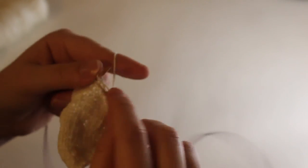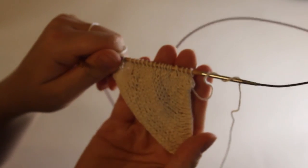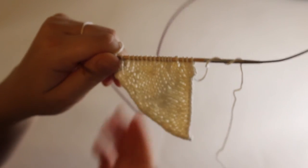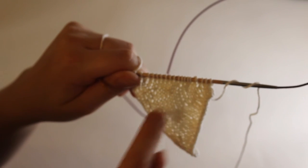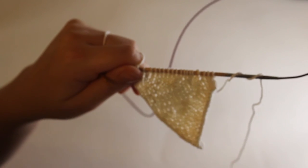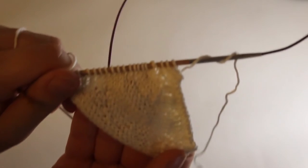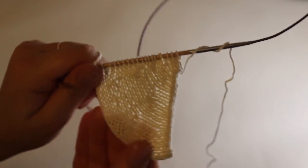These are two different techniques and you can use both. I think sometimes the easing — picking them up one after one and going back in between — looks a little better. But on the other side, if you really want your turning stitches to show, it might be better to pick them all up in one go. So now I've worked down, and I have two stitches on my needle that need to be picked up. I'll pick up that one, then work to the next one, pick that up too, then work the next stitch, slip it back, turn, and pull this stitch. Then I'll just knit back to the top of the row, and then I only have one stitch left to go back and pick up. This also makes it a little more interesting to work, because you have fewer long rows — the piece becomes bigger as you go, whereas when you just short rowed and picked up all of them at once it's more compact. Picking them up one after one gives you something more round.